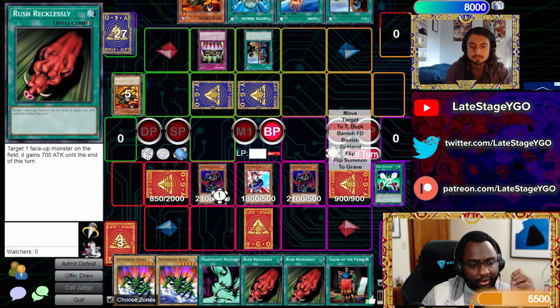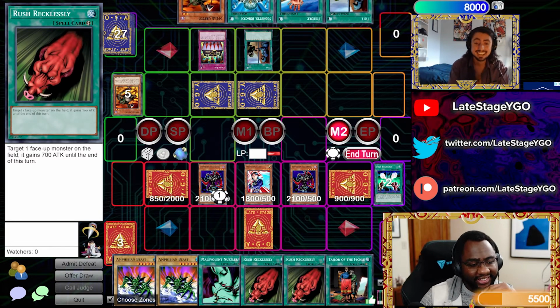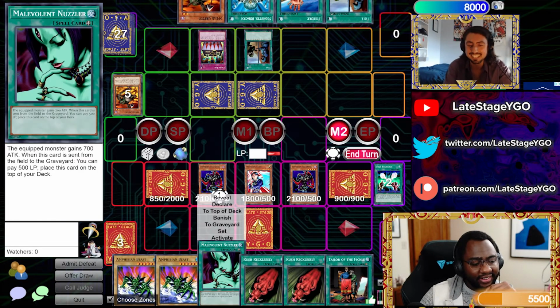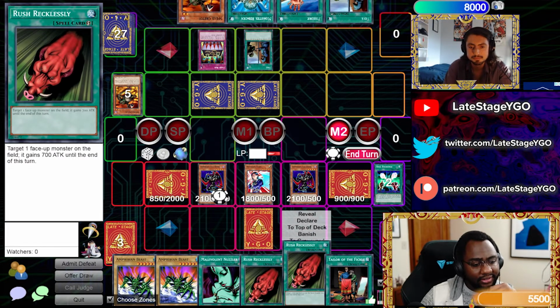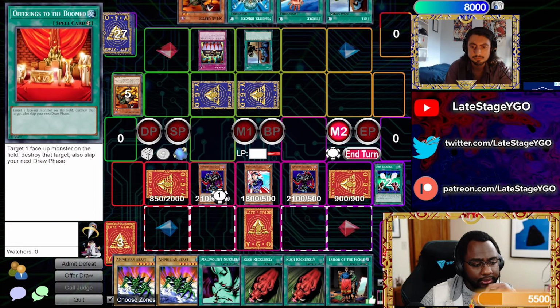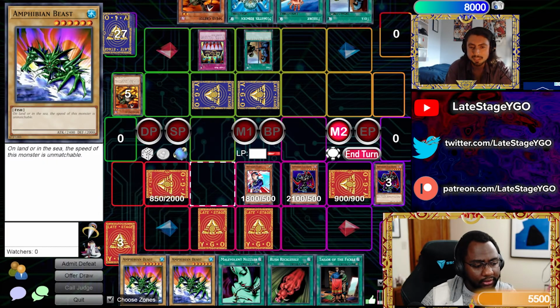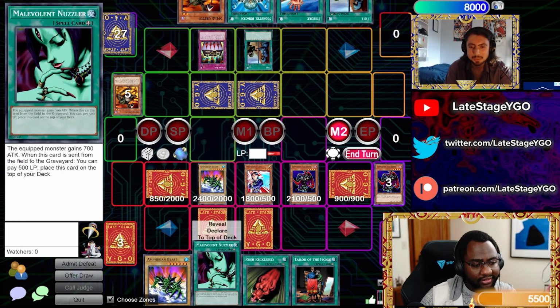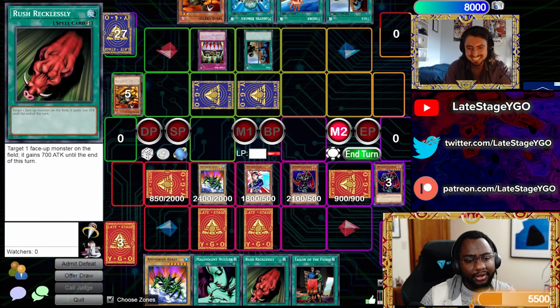I think I'm good. I'm gonna go to main phase 2. I don't know how you're gonna get out of this. I don't know either. I have an idea maybe. I'm going to set. Yeah, tribute this Zombira. What? What are you doing? You have a Cyberjar. Oh yeah, that's true. It's fine. I know what I'm doing.